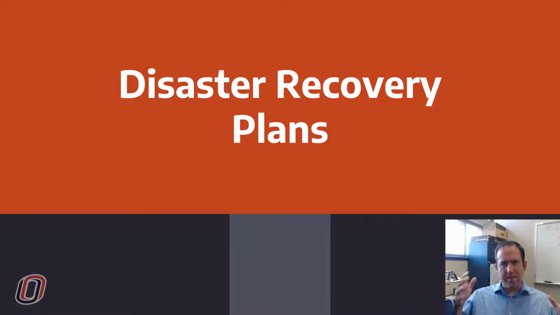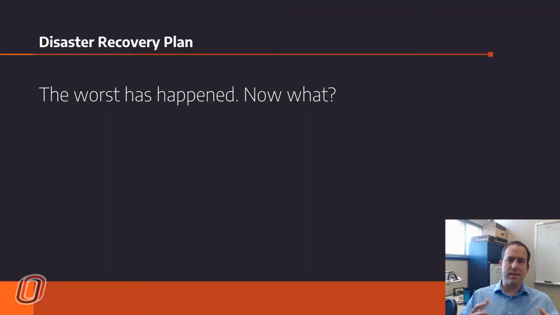But once you've identified what those disasters are, you need to figure out what you're going to do in response. And once you've figured out what you're going to do in response, which is all kind of part of business continuity planning, you need to do it when the disaster happens. So really, the disaster recovery plan is for when the worst has happened, the natural disaster has happened, the tornado hits your building, your city's having riots, and you need to figure out something to do. What do you do? And it's very, very closely related to business continuity planning.